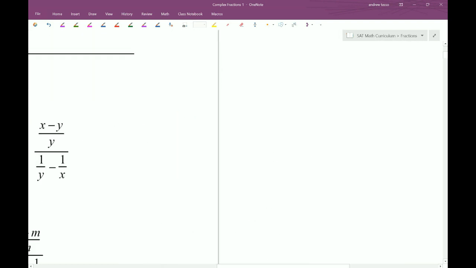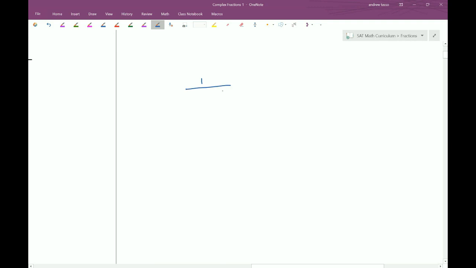Now, one step beyond that, if we had, for example, 1 over a fraction, that just means we have to flip the fraction upside down. On the other hand, if we had, let's say, 4 over the fraction, then the best thing to do there is to take that 4 and turn it into 4 over 1. Then we've reduced it to a problem we already know how to solve, because we solved this by keep change flip. So we change to multiplication, we flip this over, okay, and then we can solve by cross canceling. So the 4 becomes 2 times 2, these 2's can cancel, and we end up with 6.